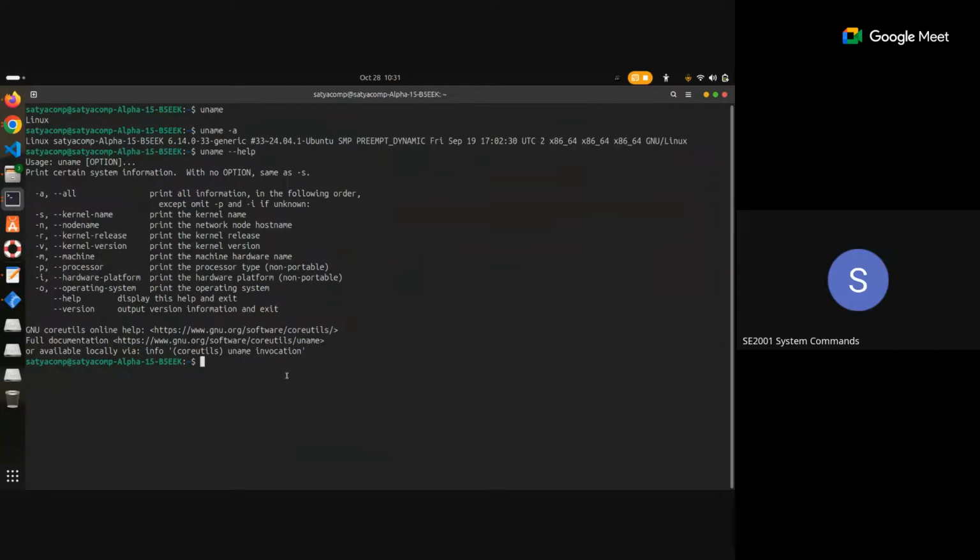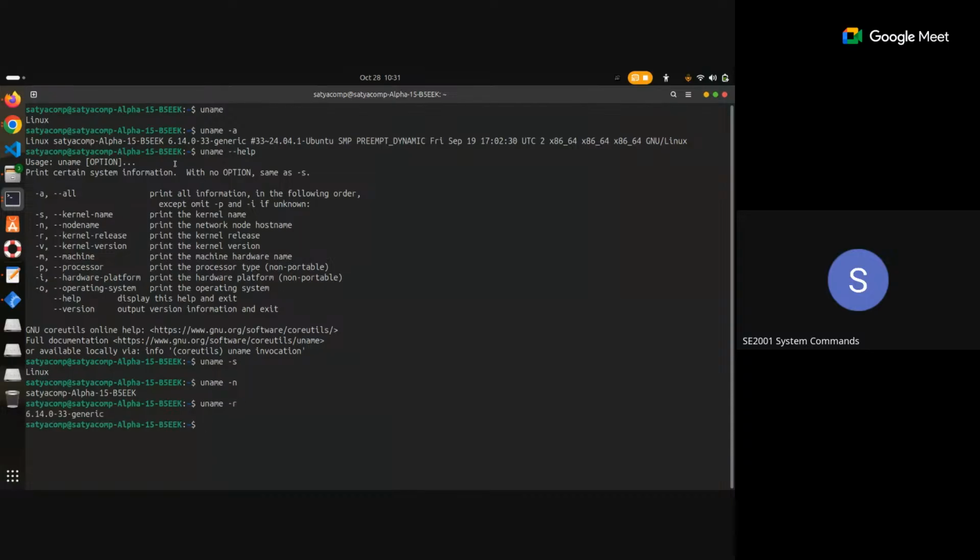There are many things. Let me understand each of these parts, right? So uname -s, this is exactly the kernel name, that's sure. Similarly, uname -n, it is Satyacom, this is the node you're currently working on.